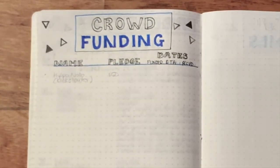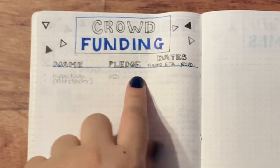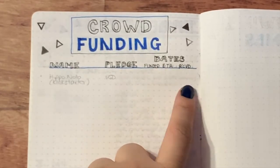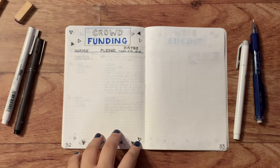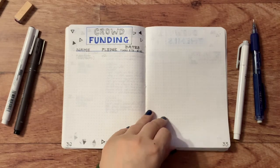So the main things I wanted to track were the name, the amount that I pledged for that campaign, and the dates. So when the date was funded, when I expect to get my items, and when I actually receive my items. So I left 2 pages here, but I will likely use just 1 page, and then this is blank because I couldn't think of anything else I could put in here.